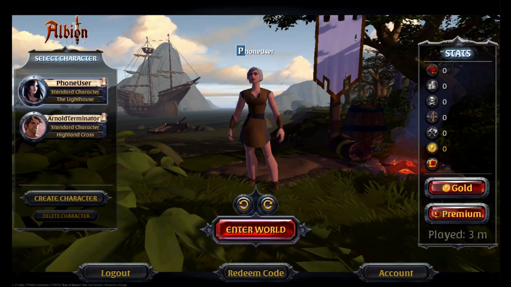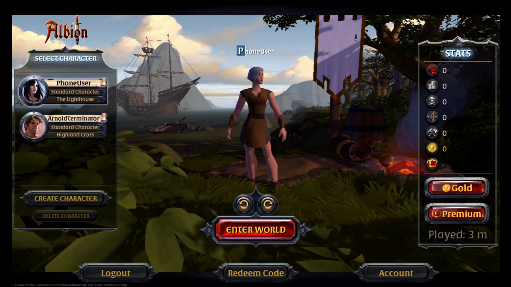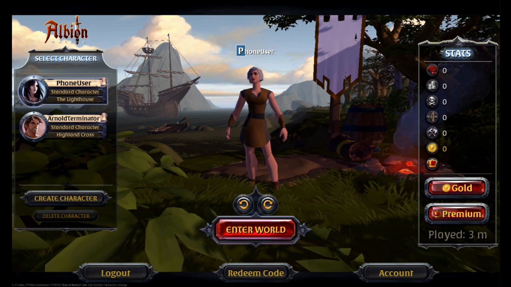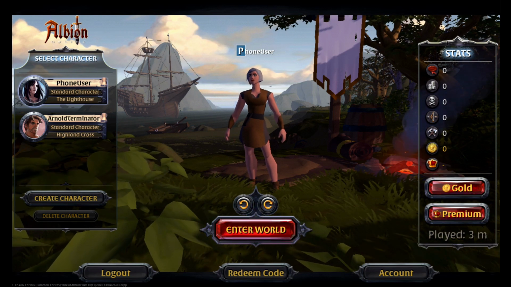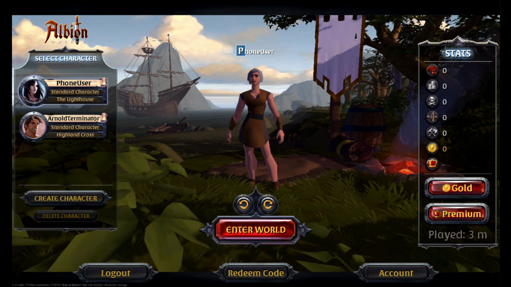Now, before you even enter the world, I do highly recommend looking at the wiki. I'll put some links in the description for various resources that will give you some more information about the game, because some things you should know before you start the game are what type of weapon you want to use, what type of armor, and so on.